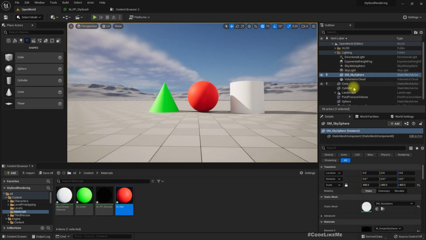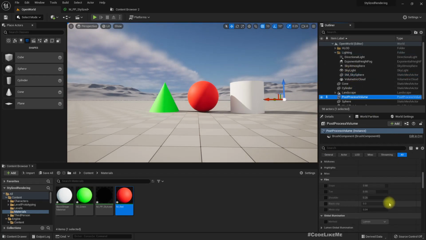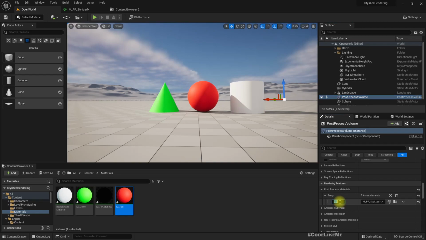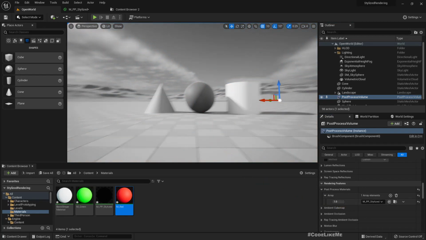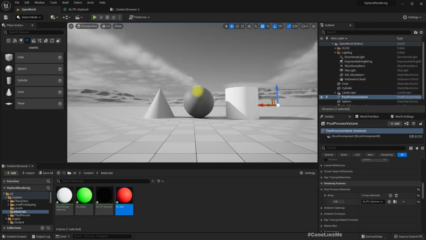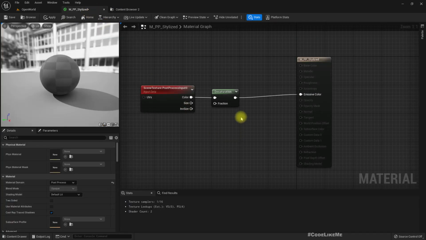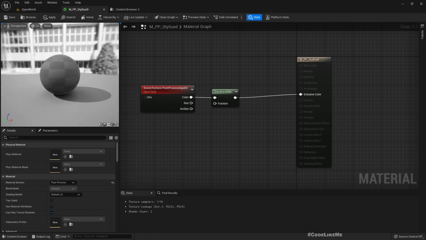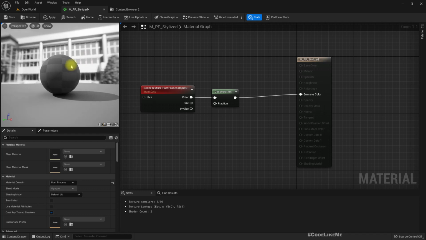Right, now here let me select the post-process volume again and set the blend weight of the post-process effect to 1. So now everything is black and white as expected. So how do we make this like a cel-shaded stylized effect? Let's do that first. The first thing I want to have is this.